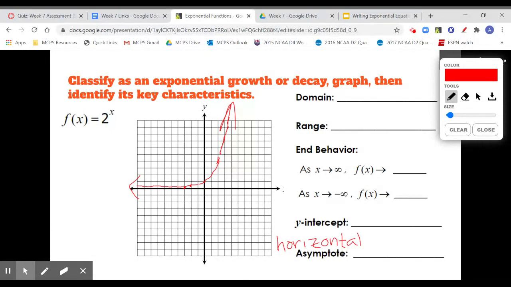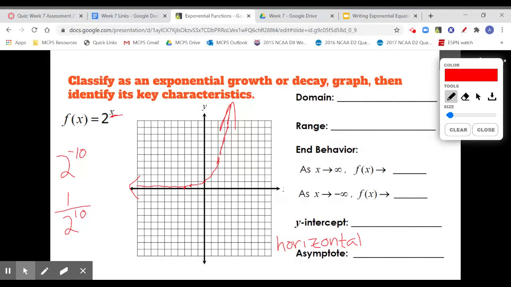The reason being is this function here, no matter what I put in as an exponent, isn't going to give me an output of a negative number. So I could put negative 10 as the exponent. But remember that a negative exponent just means 1 over the number to the exponent. So like 1 over 2 to the 10. I don't even know off the top of my head what 2 to the 10 is, but it's something like 512 maybe, or 1024. So 1 over a really big number is going to give you essentially 0. Not quite, but it's certainly not going to give you a negative number. So we're never going to get into the negative numbers. We're never going to cross below 0.